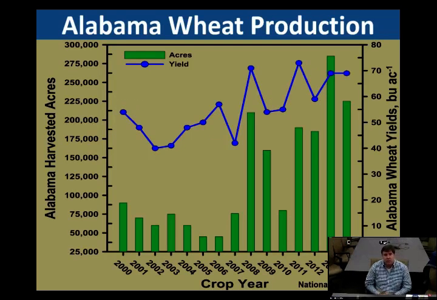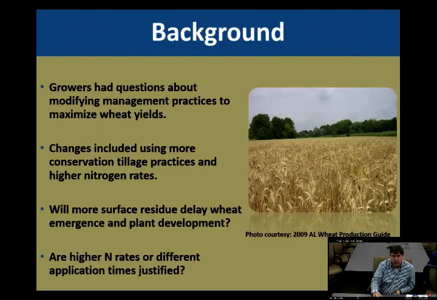Basically, this work came about. We started this in 2008, and that was when wheat production was really starting to increase in the state. You can look at this graph and see how it really jumped up to around 200,000 acres and stayed fairly steady. I obviously only kept data to 2014, but that's what led to this work, the questions that were associated with this type of work for wheat.